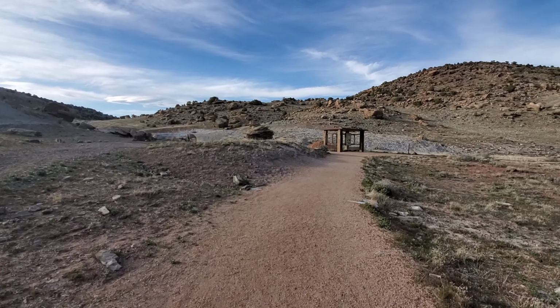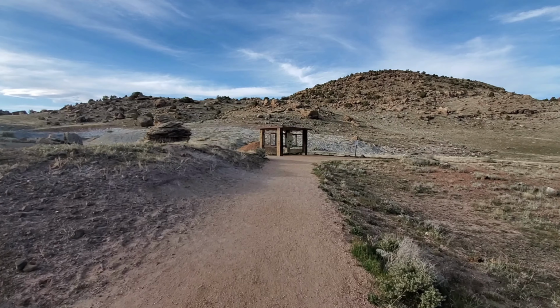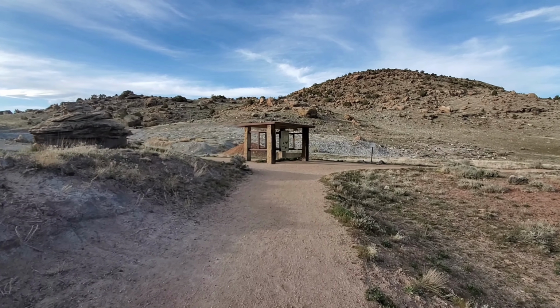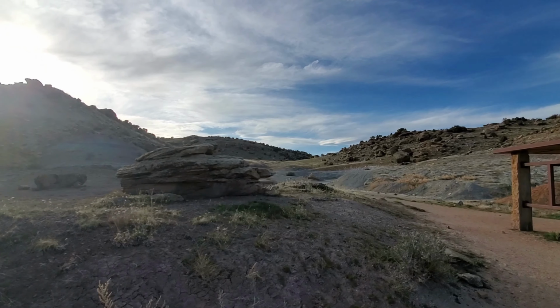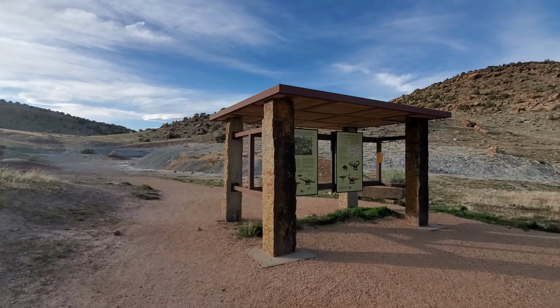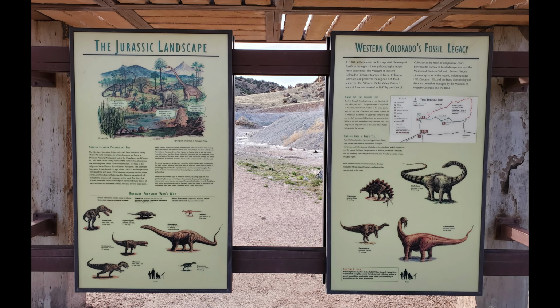Trail Through Time area is an active dinosaur quarry that is still being excavated today. The Mygatt Moore Quarry that the trail goes by is worked and maintained by the Museum of Western Colorado and has yielded a large variety of dinosaur bones such as Diplodocus, Apatosaurus, Brachiosaurus, and Allosaurus.